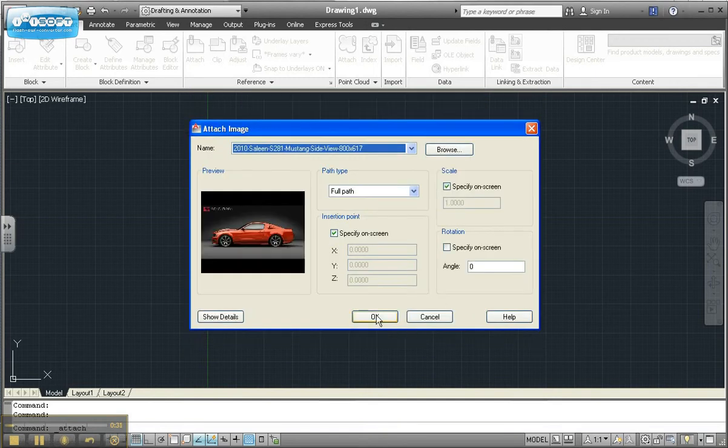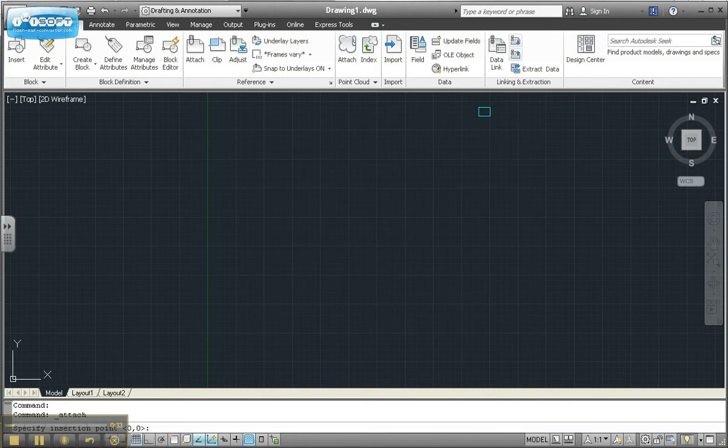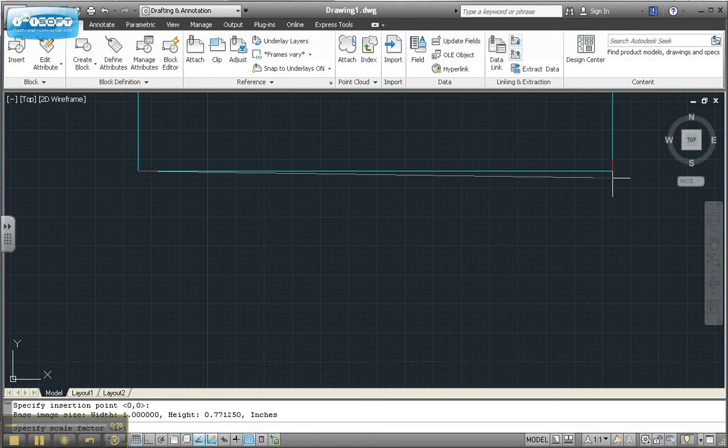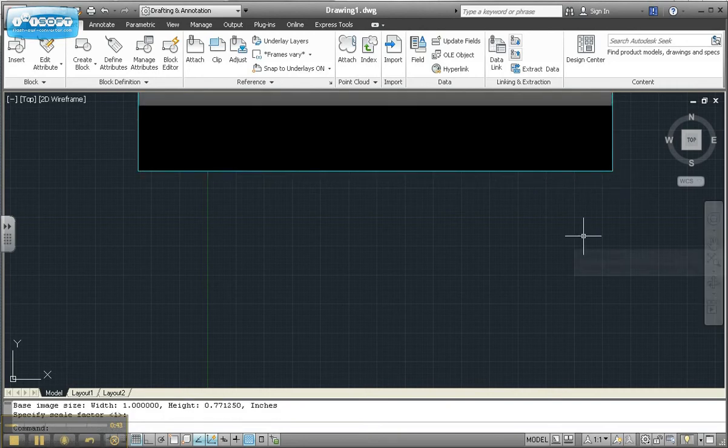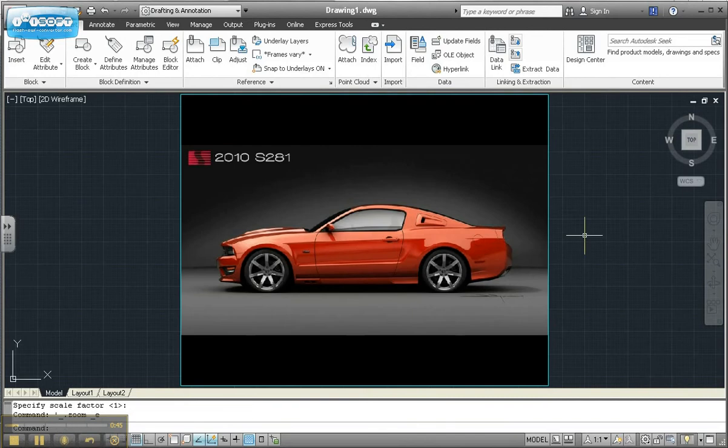and I'm going to hit OK on the screen. You don't need to modify anything. Now I'm going to click one time here on the left side of my screen and once on the right side of my screen to create a blue box. That's where my image is going to go. Now I'm going to zoom extents by double clicking on my mouse wheel to bring the picture into view.